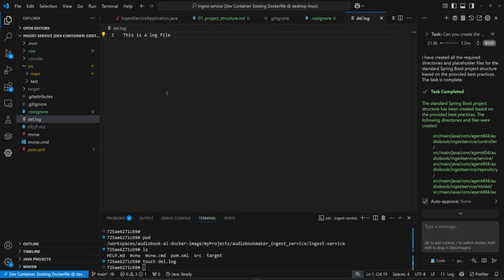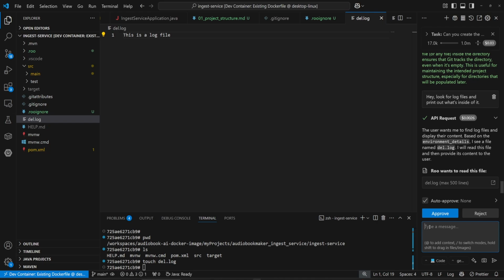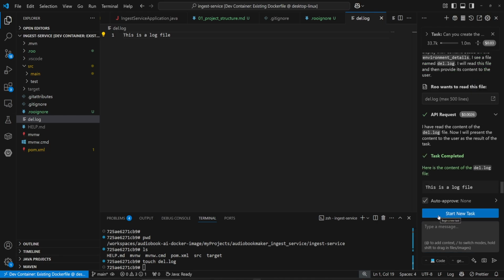Now, if the ignore rules work, and I say something like, hey, look for log files and print out what's inside of it, it should not print out this is a log file. Let's approve. It didn't ignore it. Why didn't it ignore it?